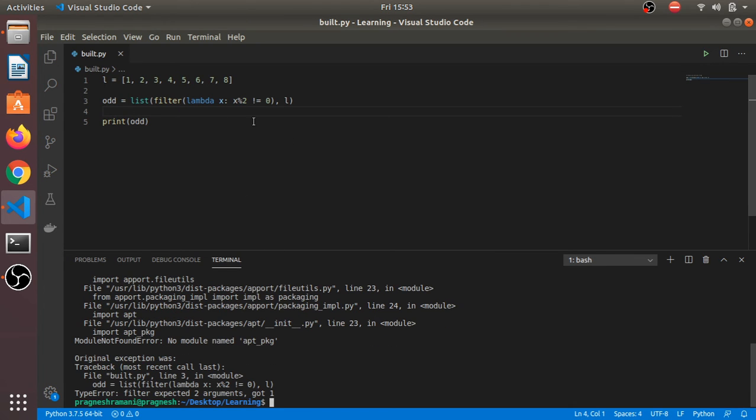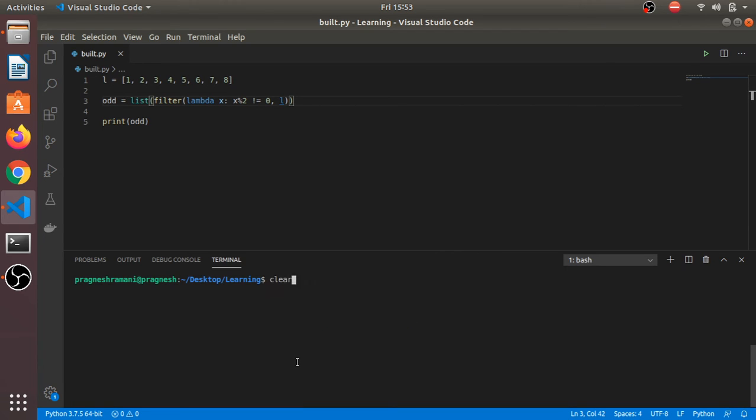Okay, so I need to pass that into a list itself, the filter function itself. So this is giving me only the odd numbers filtered from this list. So we have filtered the odd numbers from this list L, and it is printed in the output. So this is how you can use the filter function.